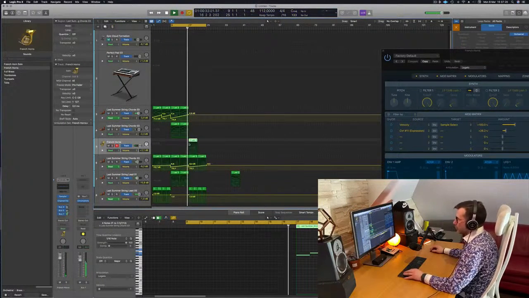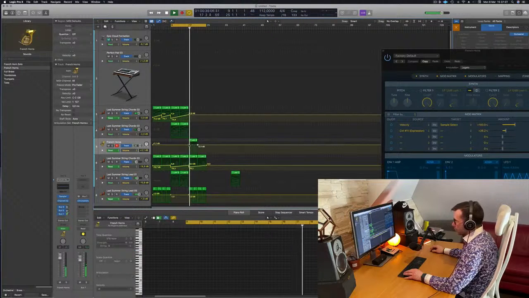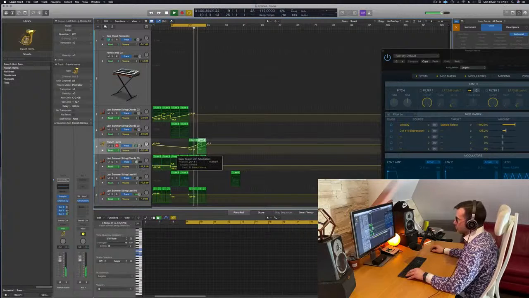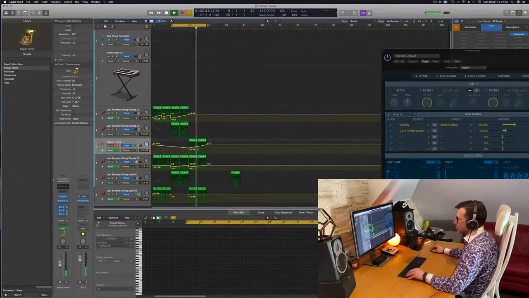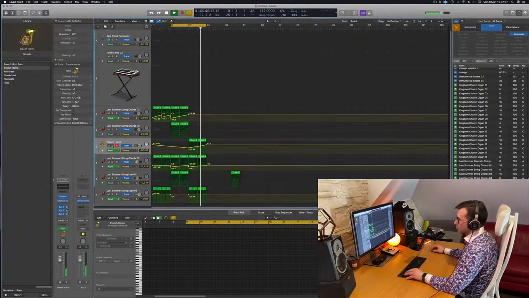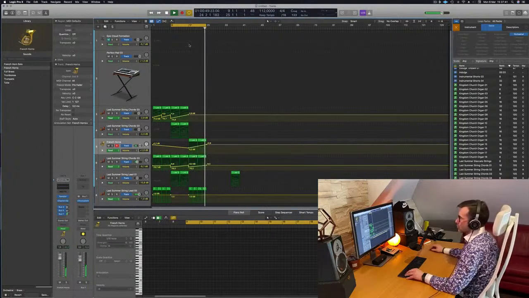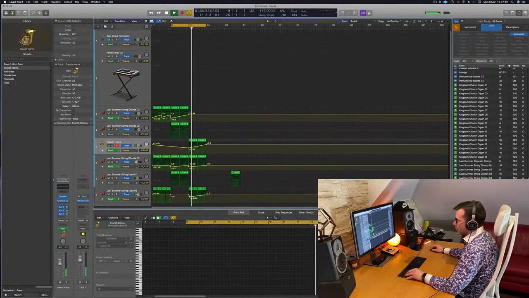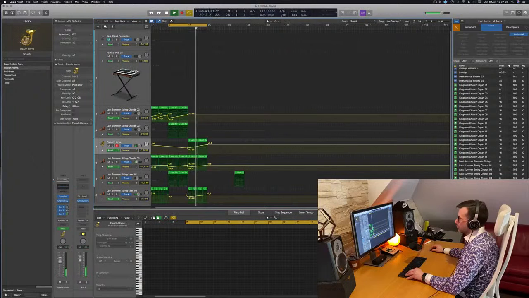So we're going to go here. We're going to bring it in slowly. Same thing for this, I think. I'm really going to play with the dynamic a little bit, bring it up and down.